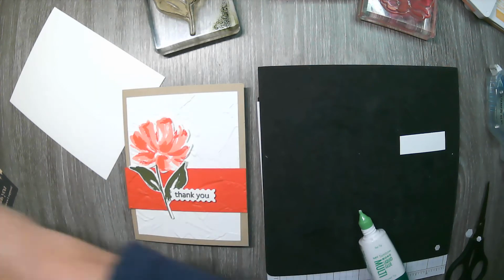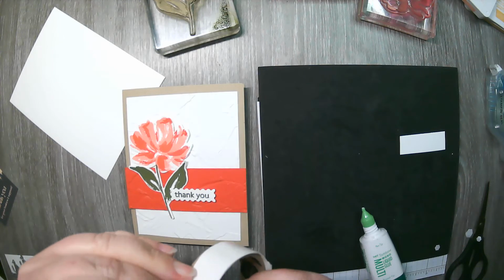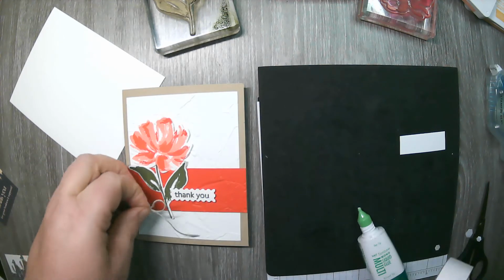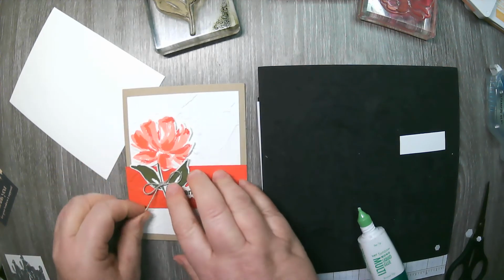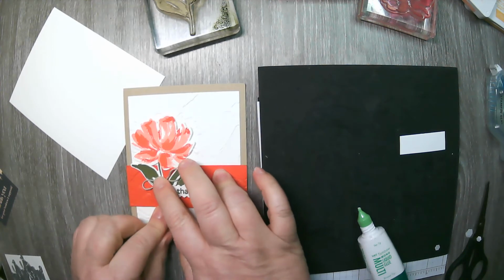And then I'm going to grab a glue dot. Remember, your glue dot was something small like this. You can actually take it and just kind of scrunch it together and place it over here on the stem of my flower. Thought that just needed a little something there.